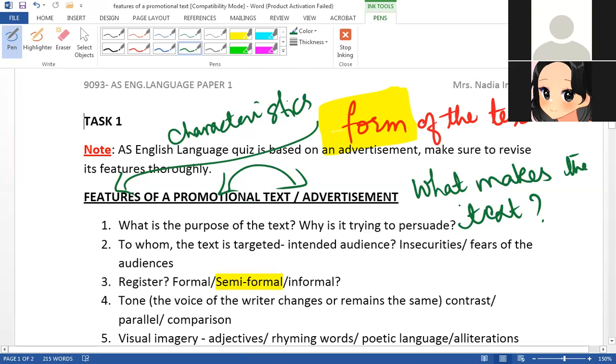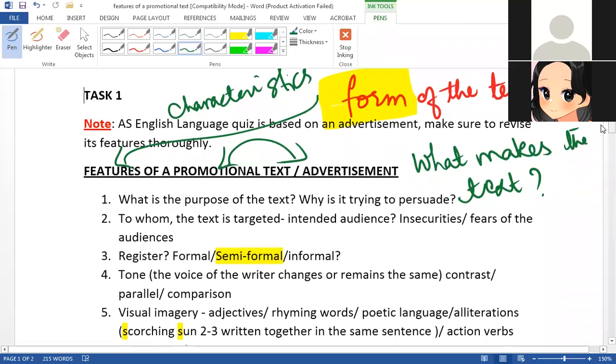I am not yet announcing anything about the quiz, but you need to bear in your mind that, beta, in your specimen paper, the first style of the text is an advertisement. In the AS English Language reading paper, there are different styles of texts. Text means the passages, the quality of the writing, and here we are studying advertisements. What makes an advertisement an advertisement? Like what shape of the text, what language used, what is the style of it? These are the three things that you need to know.